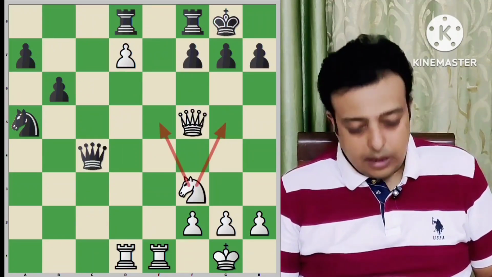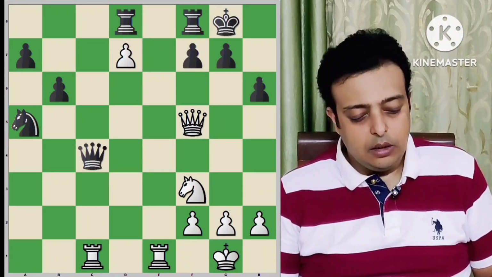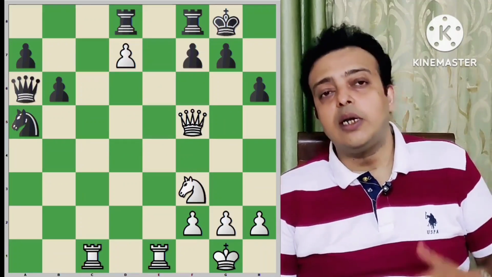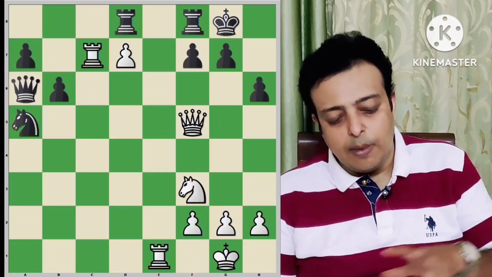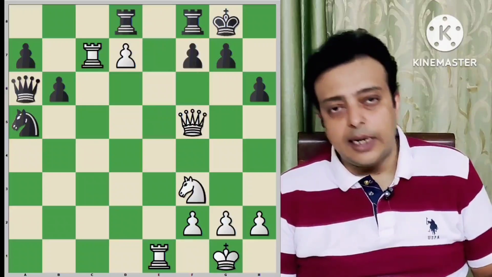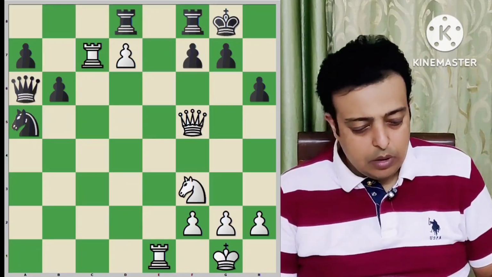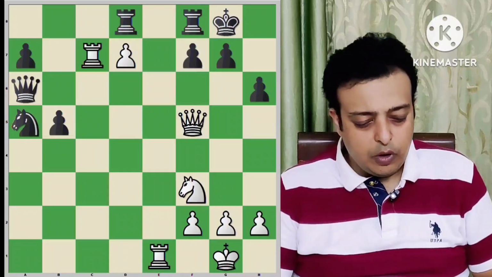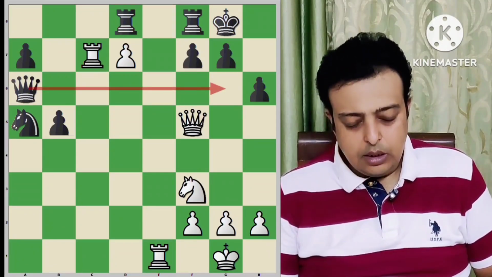So black tried h6 here, and now see, rook c1, queen is attacked, queen a6. Unfortunately, the queen has to go to corner, and rook c7. Total domination by the rooks, queen, and the knight. Black is like, here we can say, playing like a rook down. b5, bringing the queen on the c. This third rank trying to control till g6.